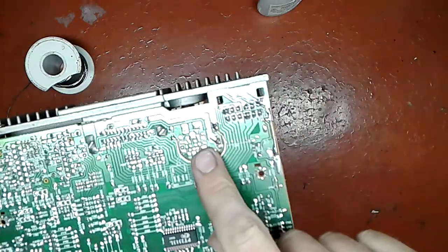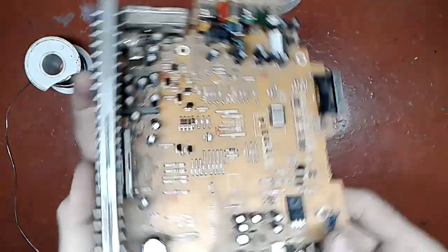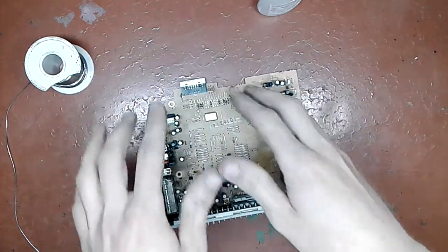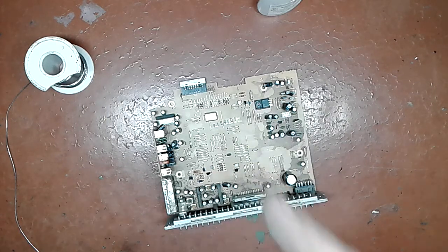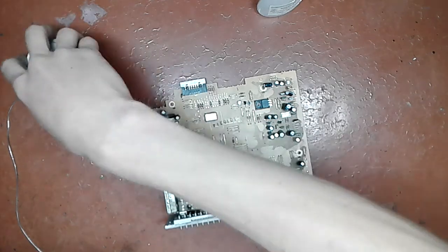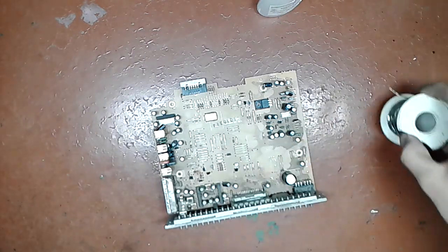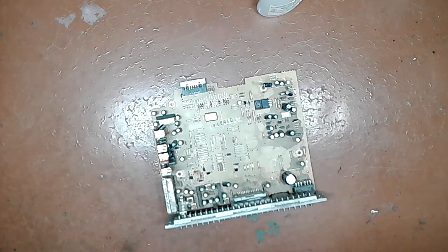Okay, burnt tracks are repaired. Blown capacitor has been replaced. Let's put it back together, but not fully. I ain't gonna put the screws yet. I'm just gonna cobble it together quickly to test the functionality. Now I'm gonna need a test speaker. The ideal situation is when you have all 4 speakers, but you can test one at a time. It will just take more time, obviously.